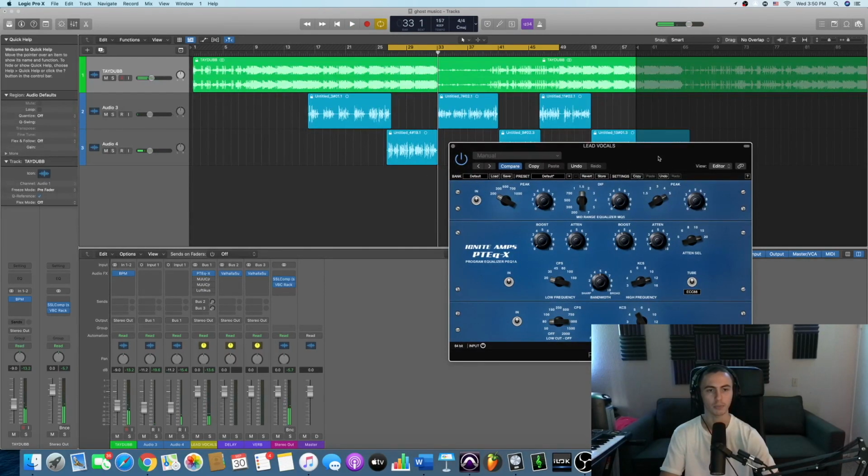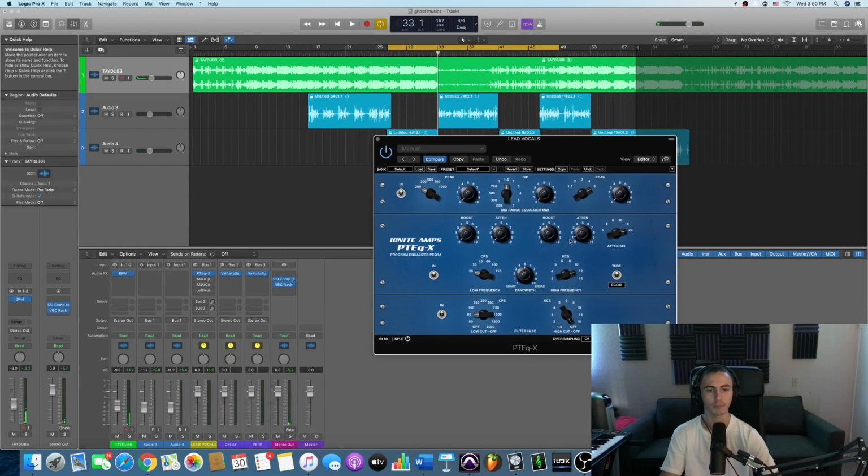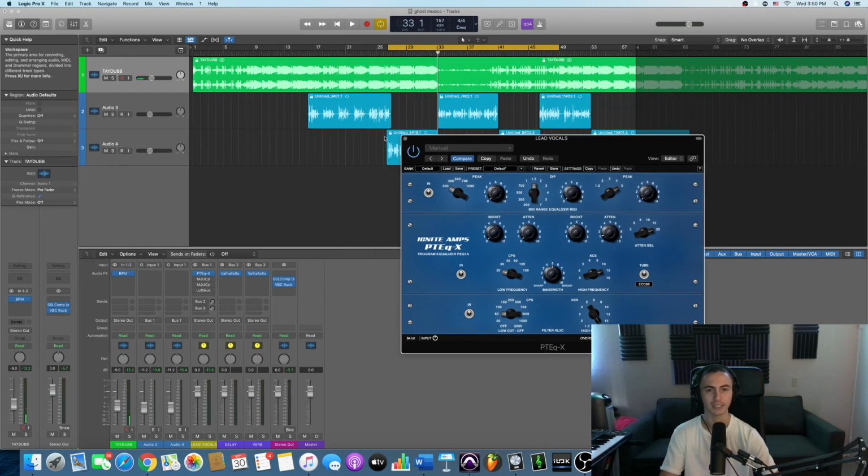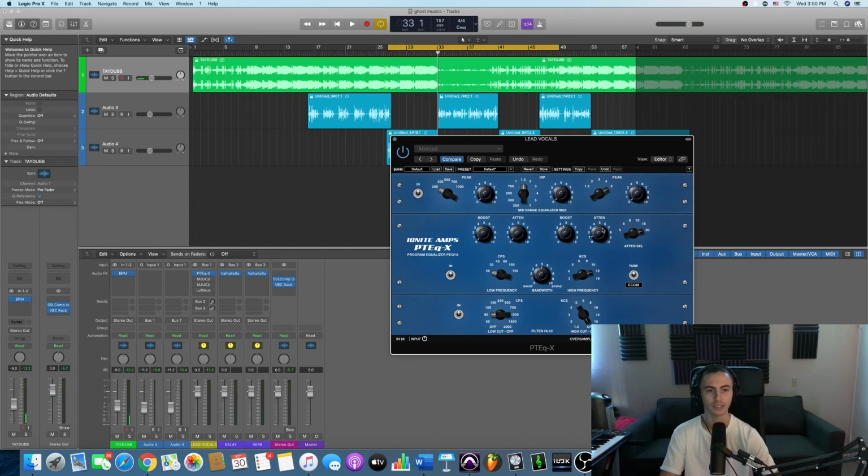So as you can see, you could kind of play around with that, but these two knobs are very powerful. You can really give your vocals that nice sheen, that high presence, making it sound expensive, and not too harsh at the same time because of this attenuation knob. And you can mess around with some of these as well.